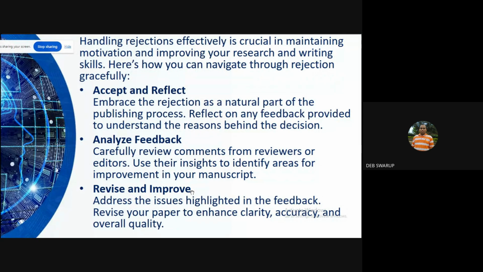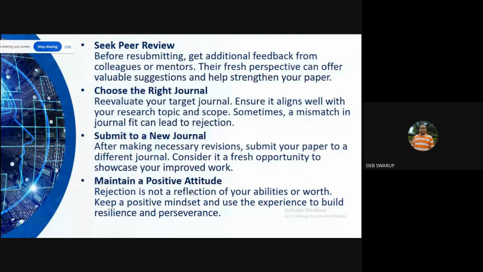Now, sometimes what happens is the editors cannot find a particular reviewer for your paper. So in that case, they'll reject the paper. So don't ever get disheartened if something like that happens, because that is part and parcel of life. We need to revise, we need to improve it, and we need to check the proper scope while applying for a paper.